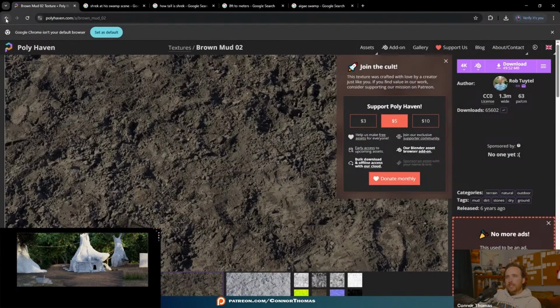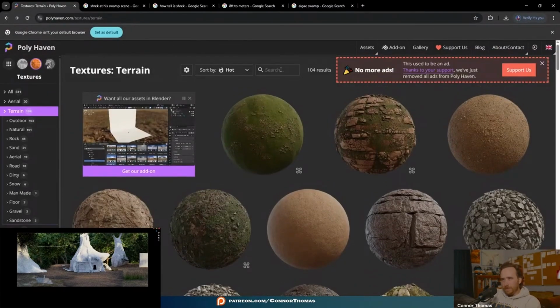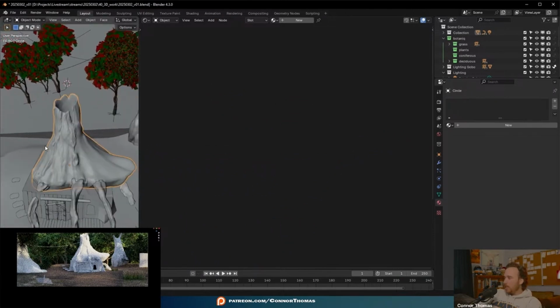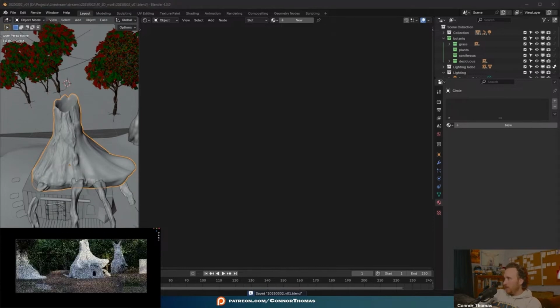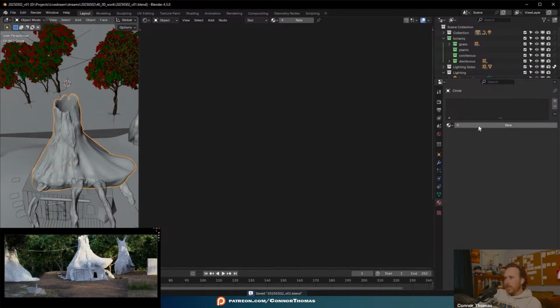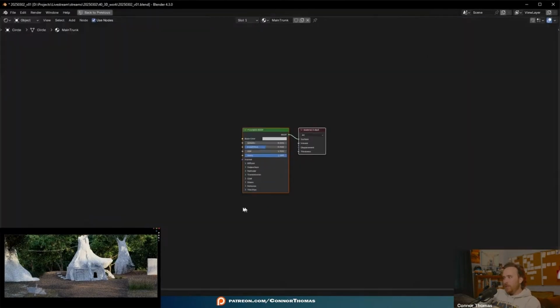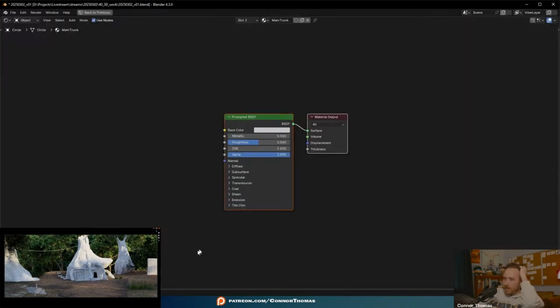Probably get to the wood material here, the bark material. Let's see if there is any bark texture already created. Let's go ahead and select this back trunk here that we're going to be doing next. But, you know, I am thinking that looks pretty good, guys. I like the ground that we've got so far. Let's hit new, and then we're going to call this main trunk. And then with that, we're going to start to work on this Principled BSDF here, okay?